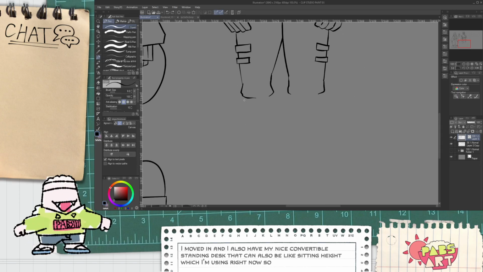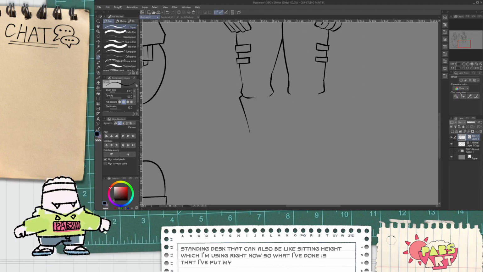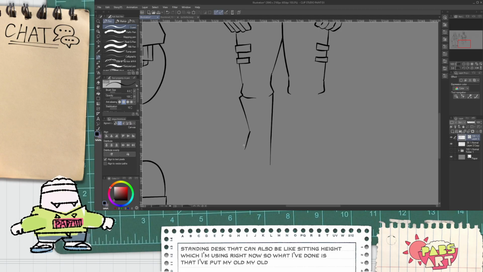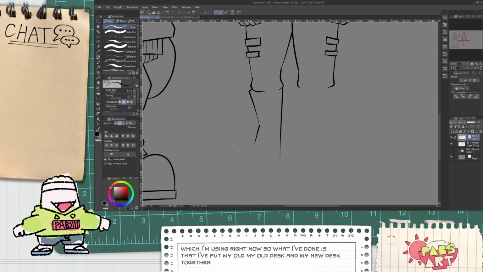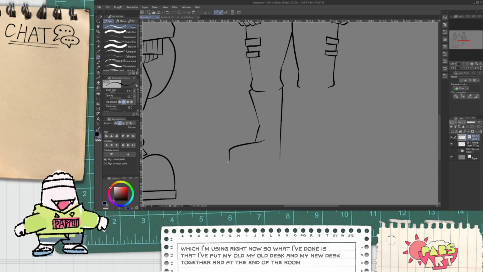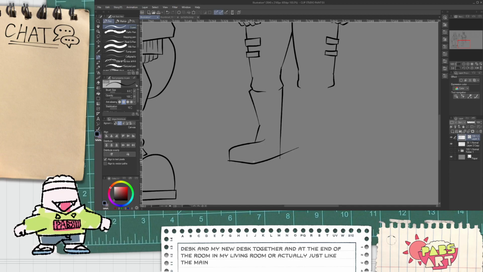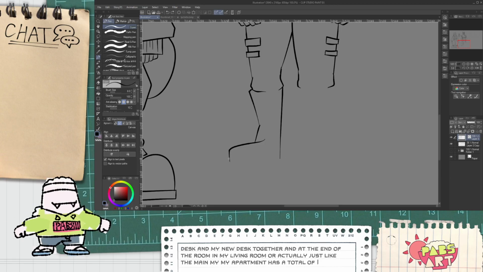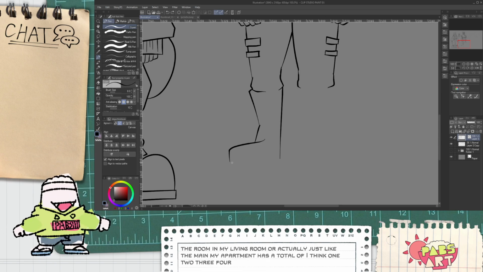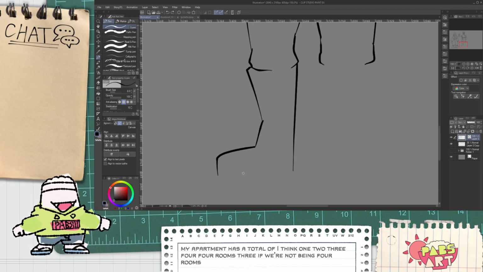So what I've done is that I've put my old desk and my new desk together at the end of the room in my living room. My apartment has a total of, I think, 4 rooms if we're being generous, 3 if we're not.